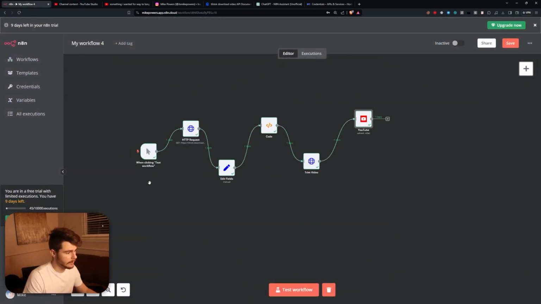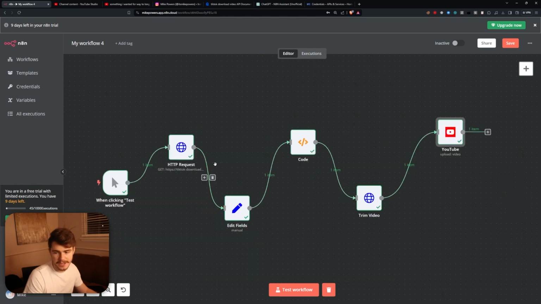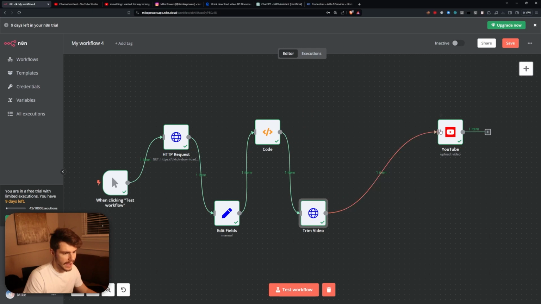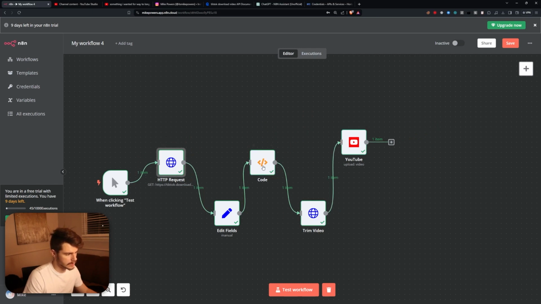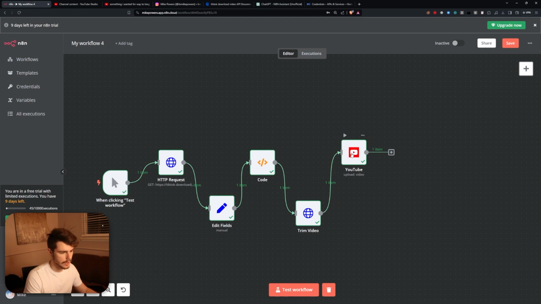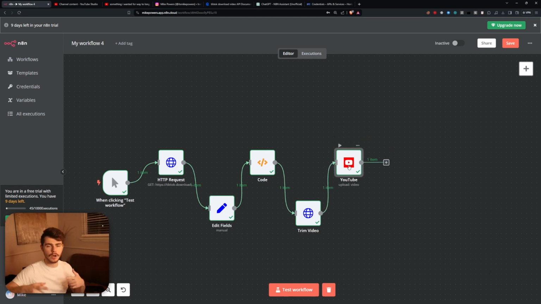But that's pretty much it. We have a very simple automation built out to upload YouTube videos directly off of TikTok. And I have this running on a manual click. So every time I make a TikTok, I just come into here and click the button and then it uploads it to YouTube. But what you can do is have this run periodically every like 6 or 7 hours or so that it checks to see if there's a new video uploaded to your account, and then it can just do the upload automation automatically.